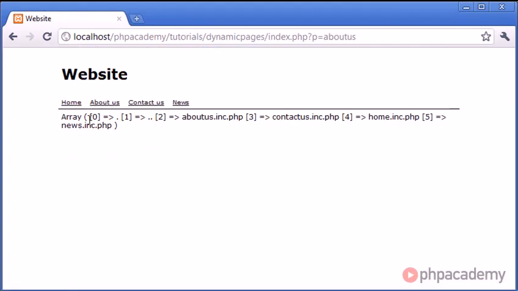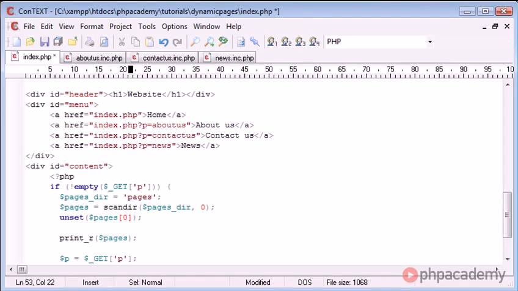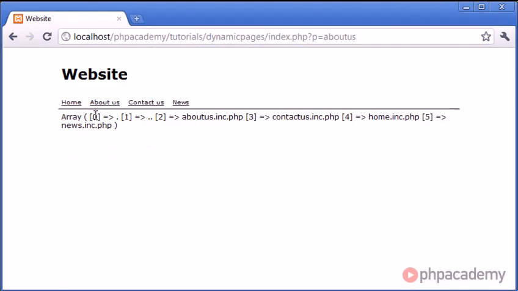Remember, the array is called pages and the key is 0. Then comma pages 1. So what we've done is we've unset, or deleted rather, this value and this value. Remember this is the key and this is the value. So we've just unset them.